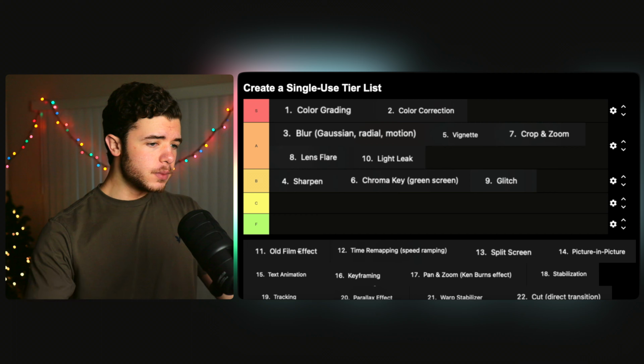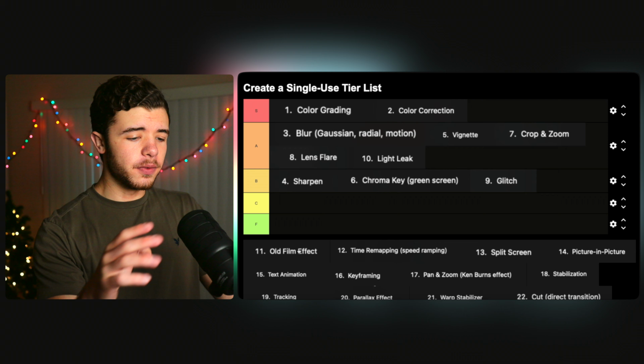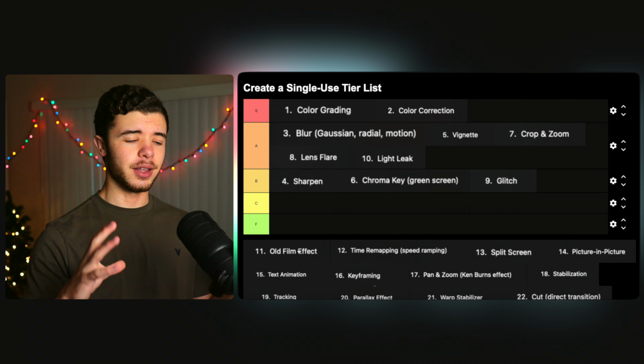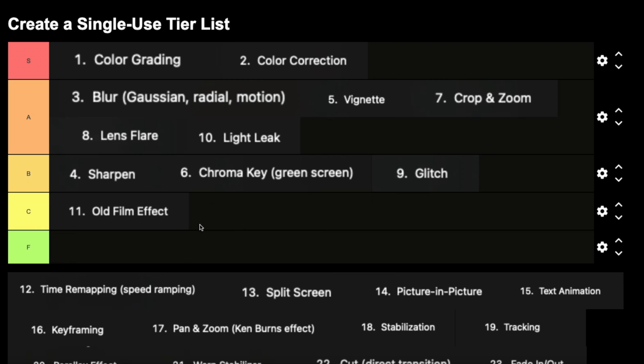Old film effect. Now, there are default old film effects on editing software that look completely garbage. I mean, there's a film noise effect, which can be used to give your shot more definition or personality. But the old film effect, I believe what it's talking about is the type of effect that's kind of shaky and it's got the line going across. A lot of times it's not that great to use unless it's a very specific flashback or something to do with that as a video effect. I would put that as C.